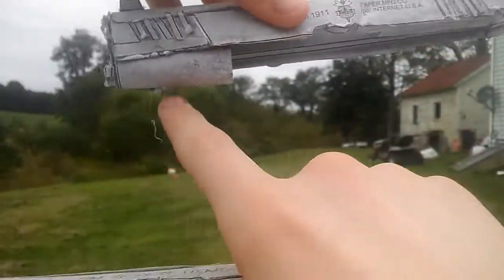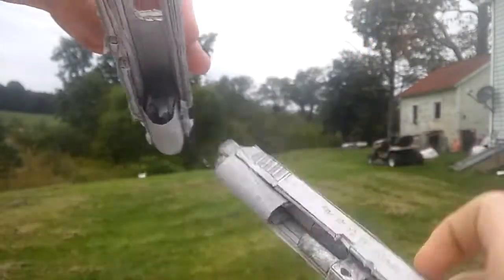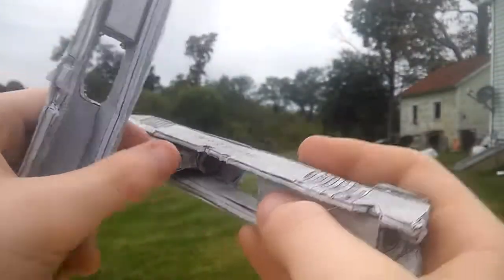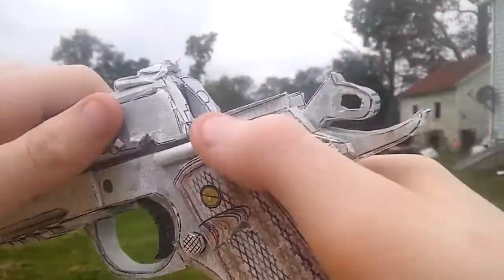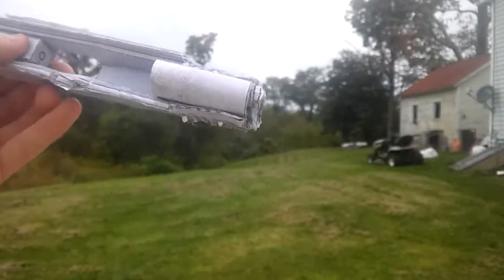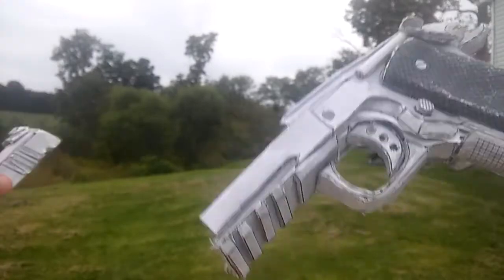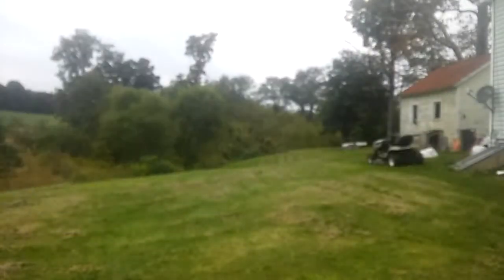You can see the bottom part of the slide is similar, except this one hangs out in the rear. You can see the inside on both, but it sucks. Of course, this one has the barrel. And here's what I was talking about, the triangle rails. There are too many bugs. If I were to put this one on here, this is what it was meant to be put on. It just wasn't very sturdy anyway. This one's just crap, and I kind of want to put it together. I'm going to glue the slide to this one, and then shoot it with a real 1911 when I get the chance.